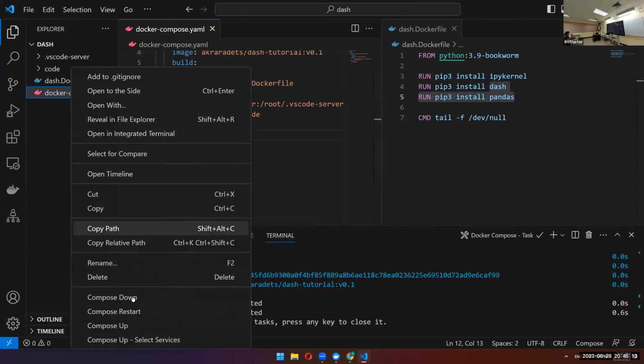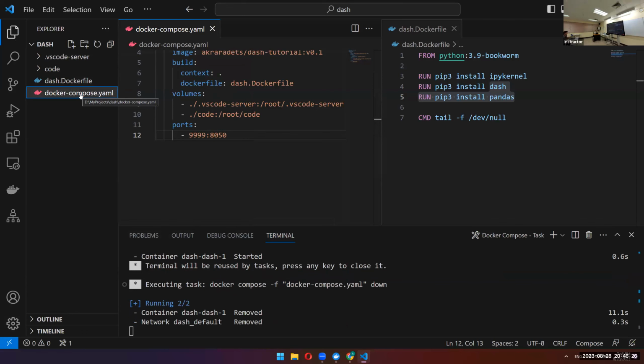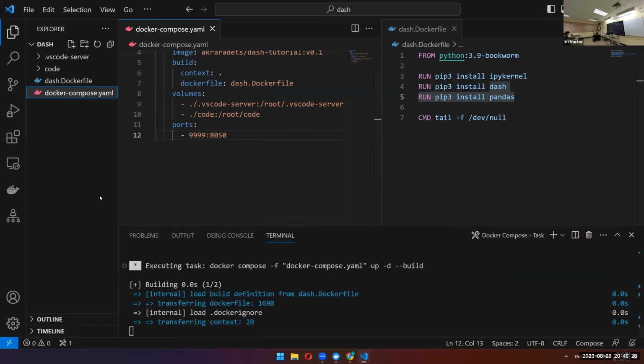All right, now I'm gonna compose down. Compose up.